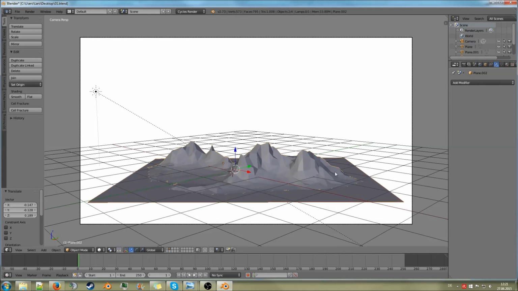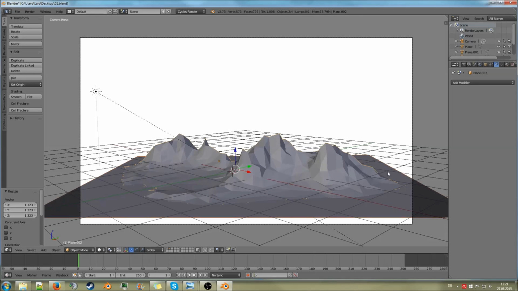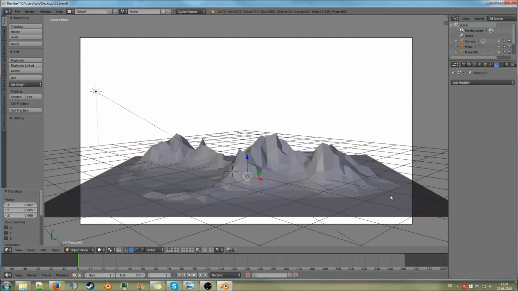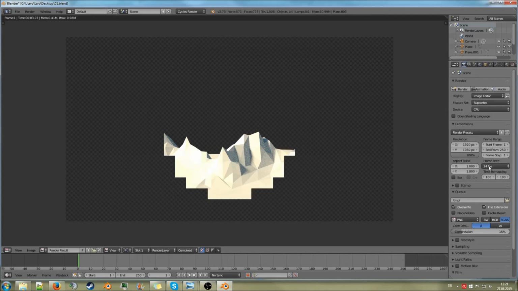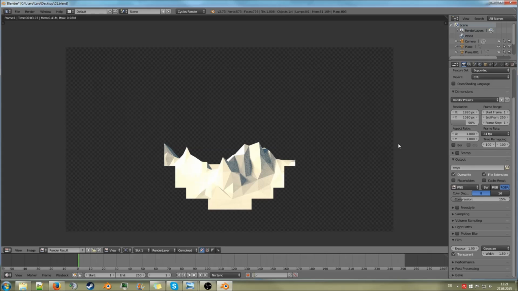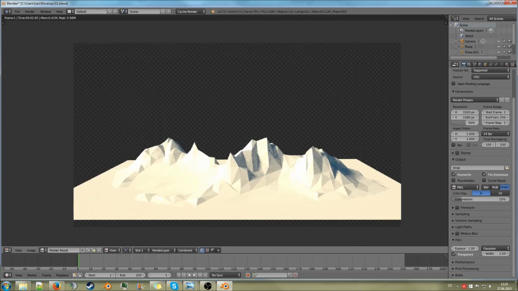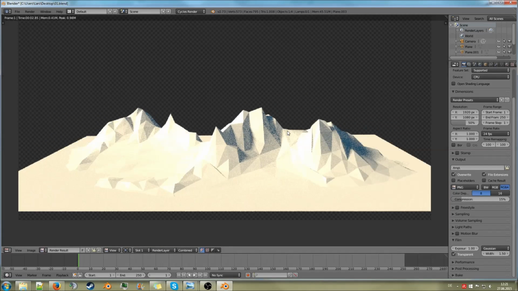And there we go. Now we can see our mountain range from the camera view a bit better. I'm just gonna hit render with 50% image size so that it renders faster. Yeah, this is our first result. It already looks kinda good.